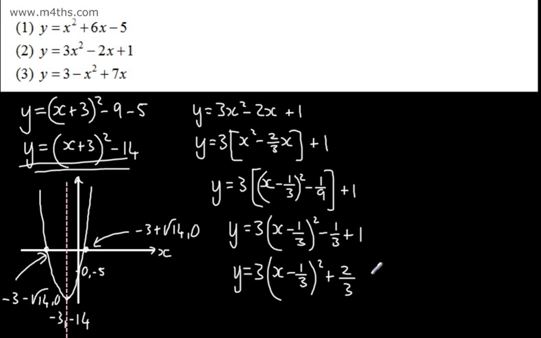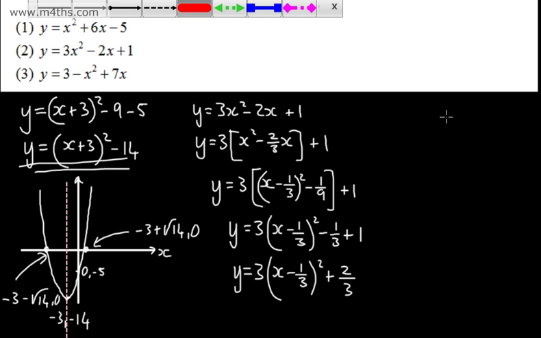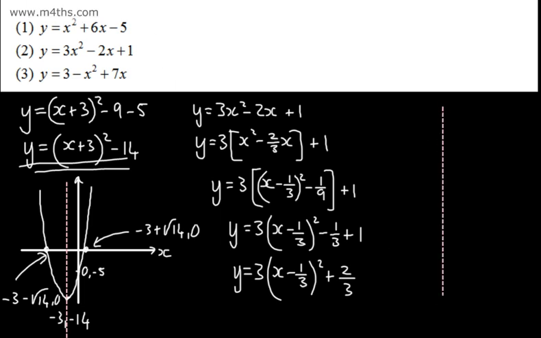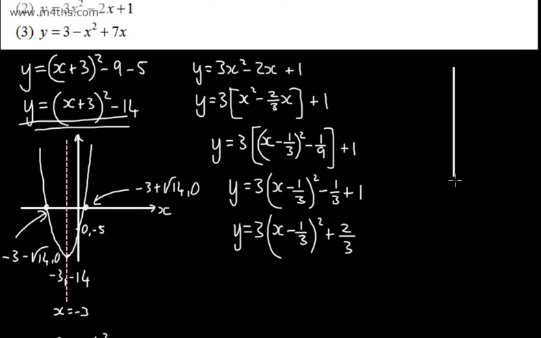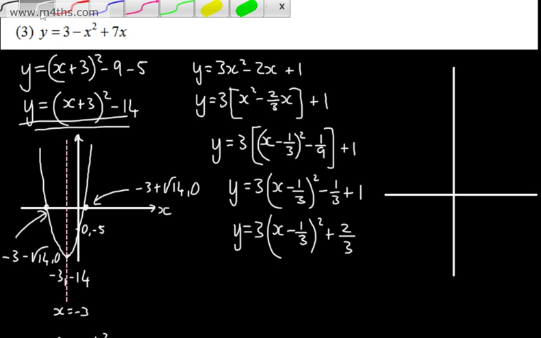So with this one now, we could go ahead and sketch this. A bit harder on this one. Let's put on the white axis. If we think about this as a graph transformation, we've moved across by 1/3 and up by 2/3. So we can say the minimum point here, so we go across 1/3 and up 2/3, is going to be just there. This is going to be the point 1/3, 2/3.